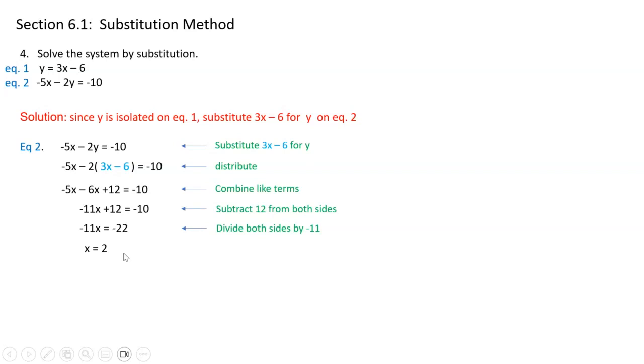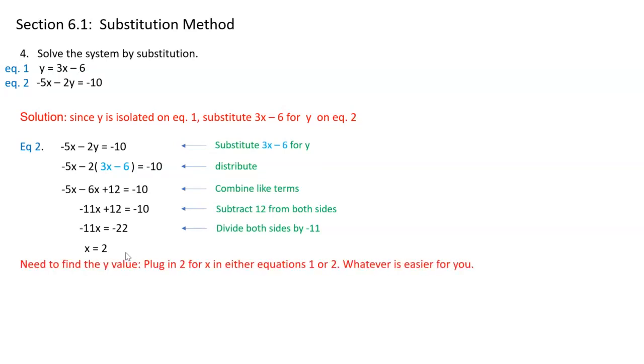So x equals 2. Now, I need to find the y value, because I already found the x part of the point. Now, I need to go to either equation 1 or equation 2 and plug in 2 for x and solve for y. So here, guys, it all depends on what's easier for the student. In my opinion, it's easier to go to equation 1 because in equation 1, the y is already by itself. That means the work will be much easier.